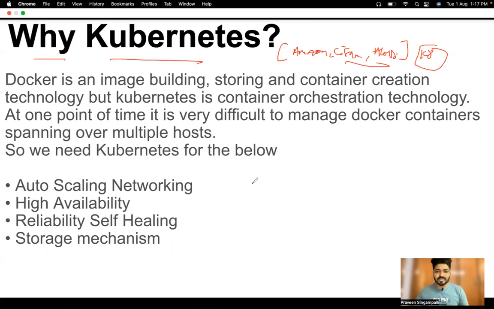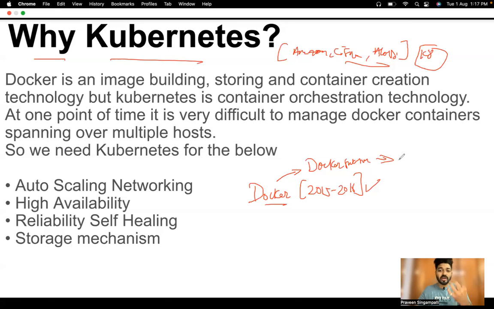So earlier, what was the scenario? You all know that in the years 2015 and 2016, Docker was very much popular. We went through the journey of Docker, then Docker Swarm, then Docker networking.